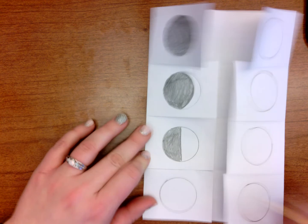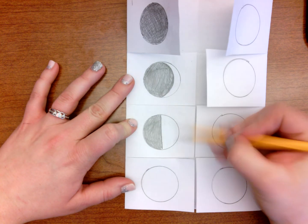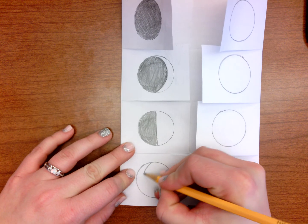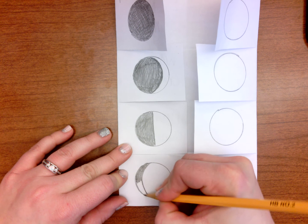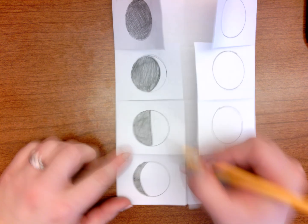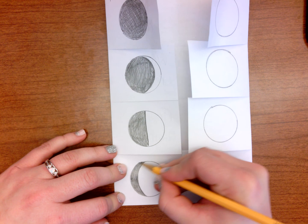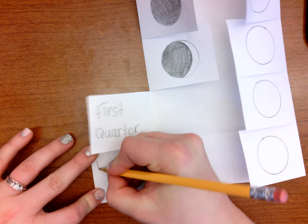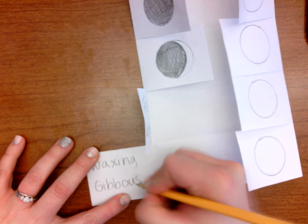After that, we are going to move on to what's called a gibbous. Now, gibbous means swollen. So we have just a small C shape of light. Here we have a quarter of the moon. And then next is going to be bigger than a quarter, but not quite a full moon. So we actually have just a sliver of darkness. The way that I remember that is that if gibbous means swollen, it's just a little bit bigger than a half. So anything bigger than this quarter right here is going to be gibbous, bigger than a quarter but smaller than a full moon. So this is still getting bigger. So it's waxing gibbous.